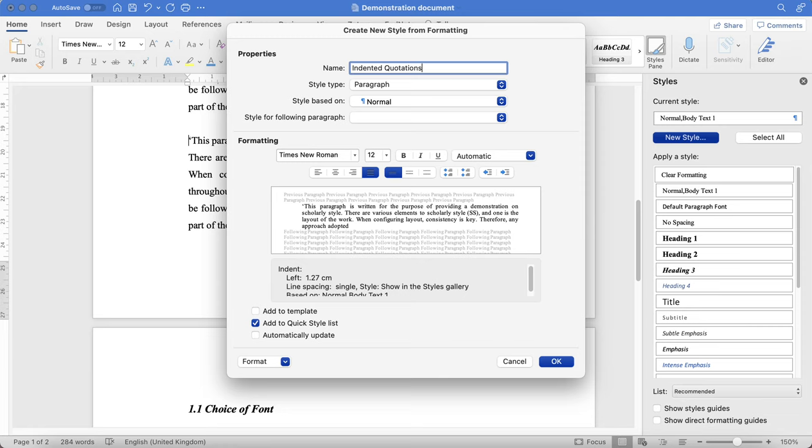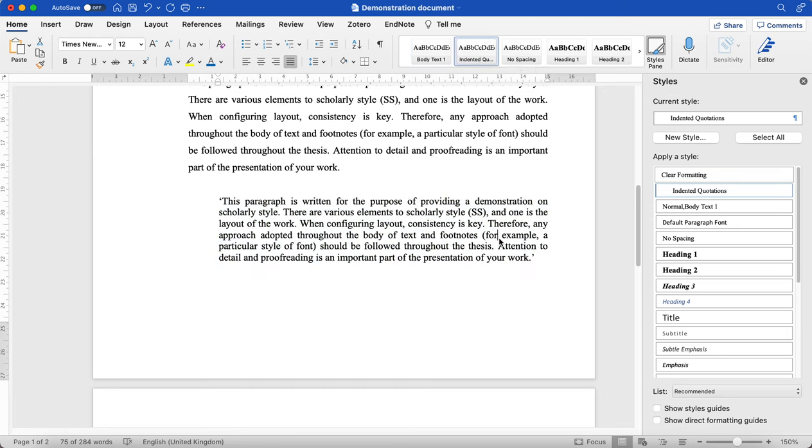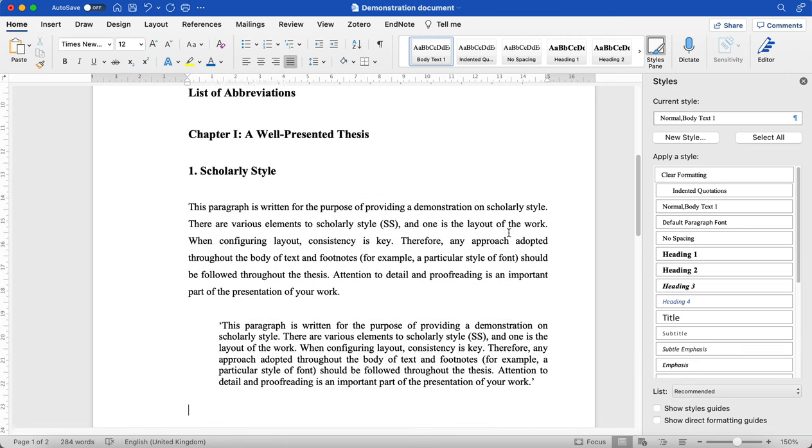Now, whether you need to use an indented quotation will depend on the length of the quotation that you're using. So make sure that you check the referencing handbook that you're using. For Oscola, it is 3 or more lines of text. Okay. The reason that this hasn't already applied is because we didn't highlight this text. So that's fine. We're going to highlight the text and then you'll see it's put it in the window here or in the style pane. And we can click indented quotation and it's done it for us.